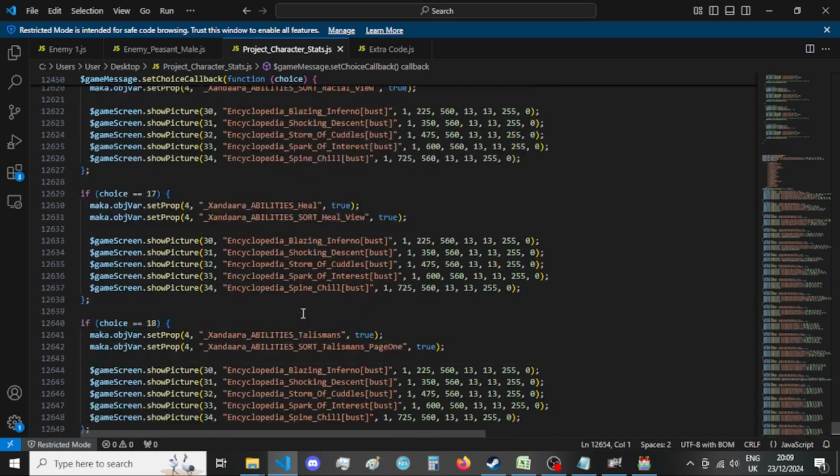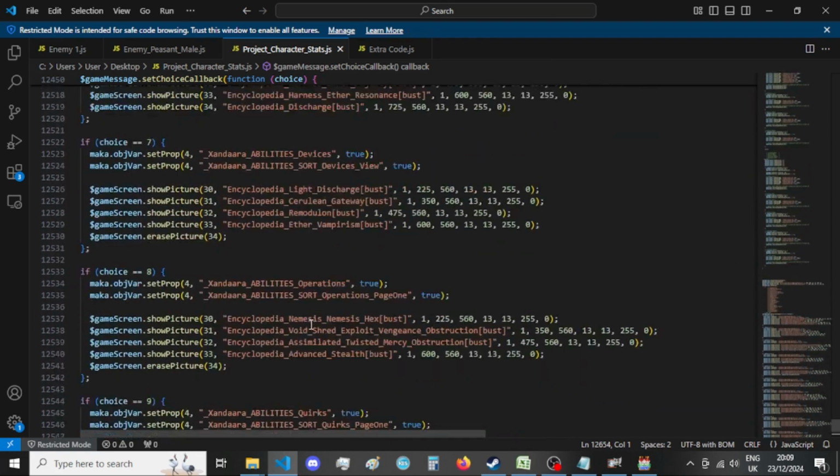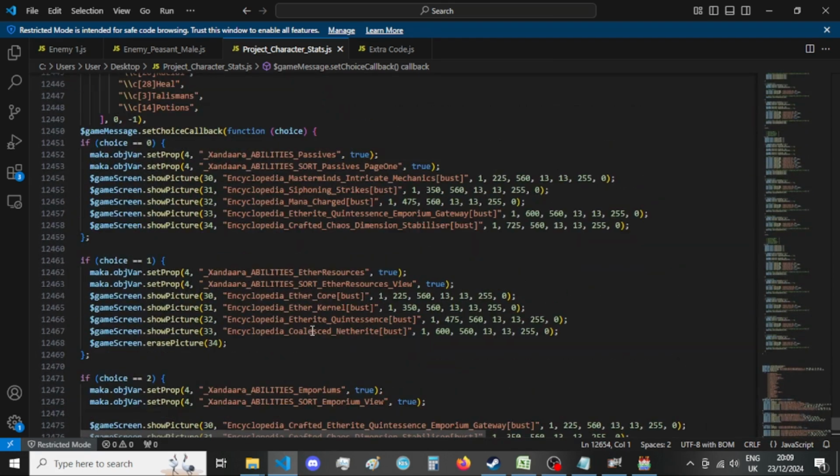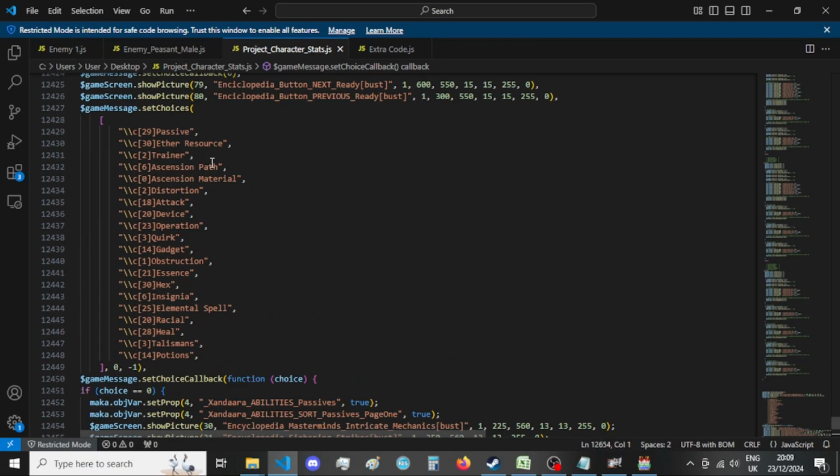And then good. So let me see. There should be 20, I think. Let's just start from 0. Yes, it only starts from 0. So it's 1, 2, 3, 8 Emporium. As I said, this one has to be purple. Yes, 1, 2, 3, 4, 5, 6, 7, 8, 9, 10, 11, 12, 13, 14, 15, 16, 17, 18, 19, 20. Good.